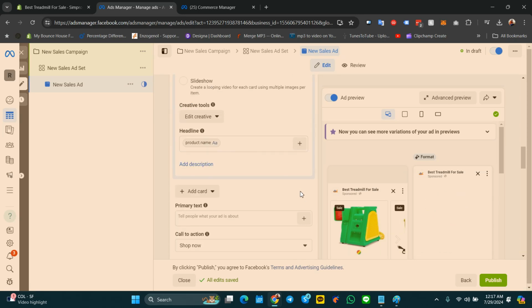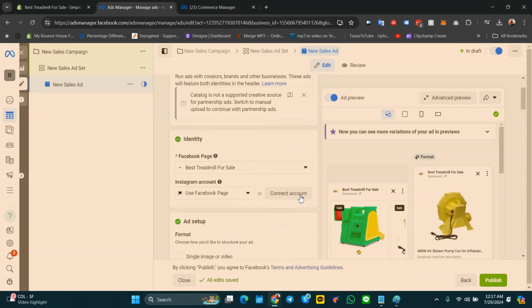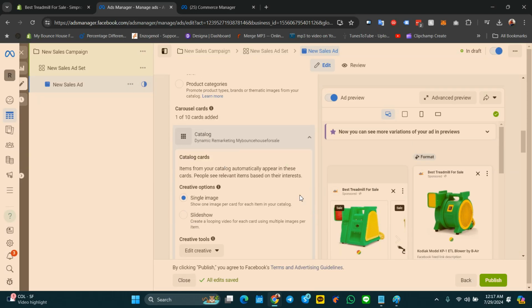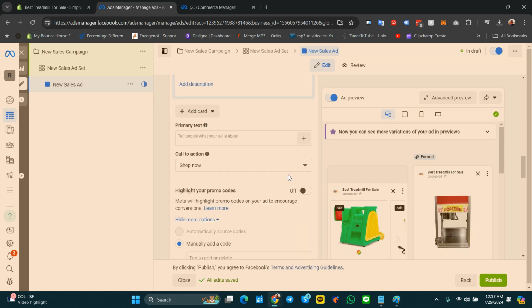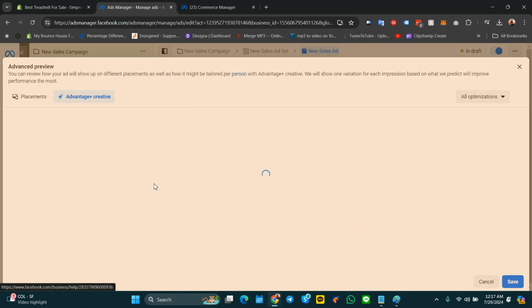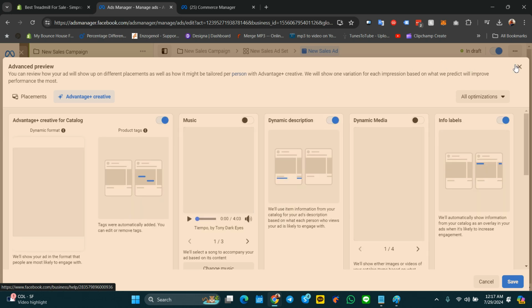This is a really good advantage or opportunity to use ChatGPT. You can identify your free shipping offer. There's lots of different promos that you can put as you fill out this creative section. What I'd recommend doing at minimum is just going through all of these and getting them all optimized.